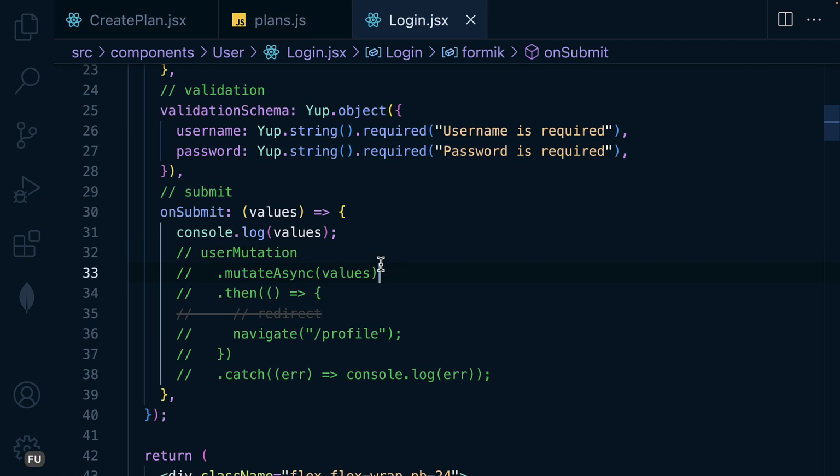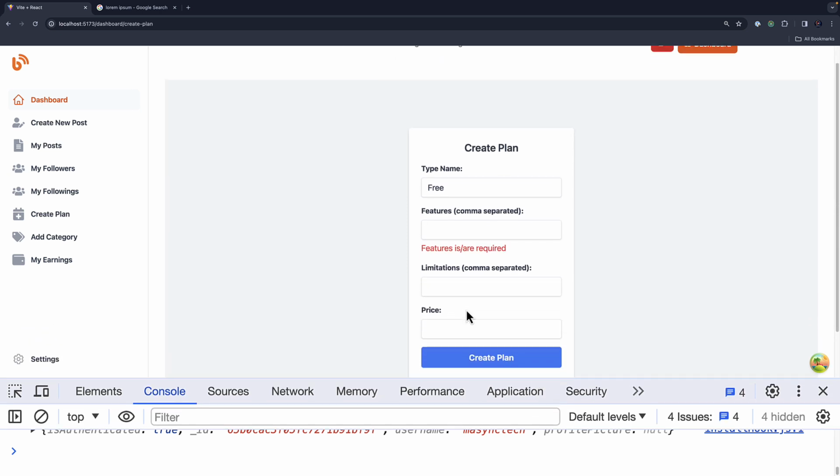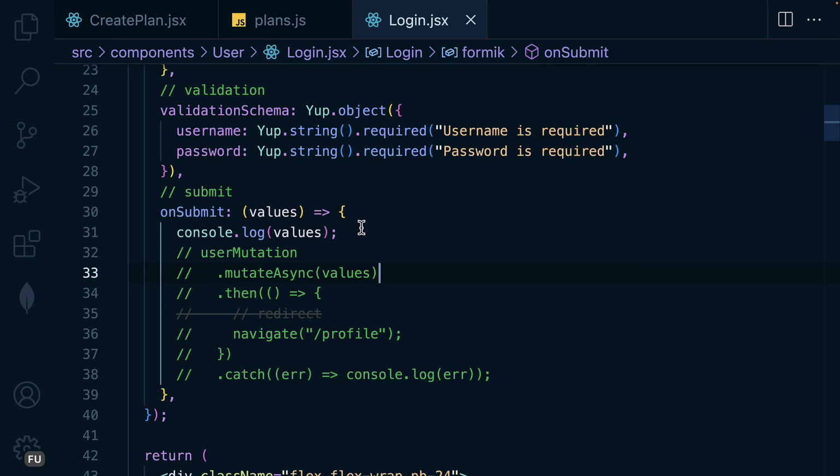Remember that the features and the limitations accept an array of values. So on the front end, how are we going to pass in the arrays? We are going to type the features comma separated. So inside the Formik here, we are going to combine those values into an array and then send to the server.